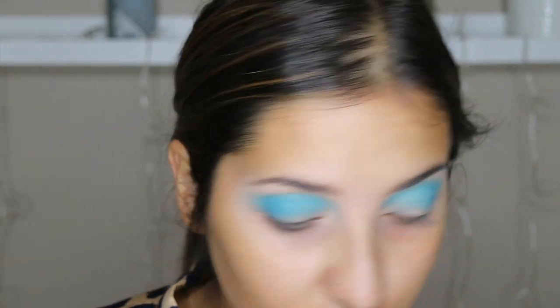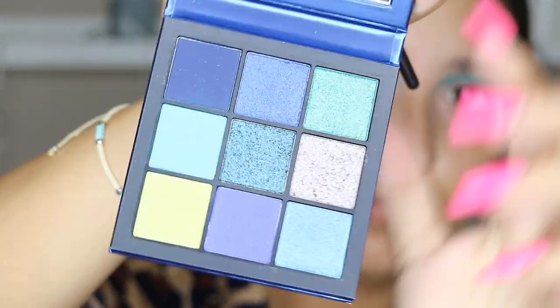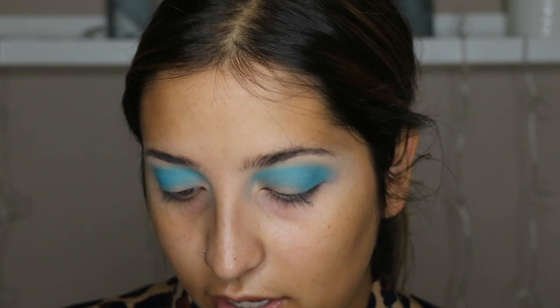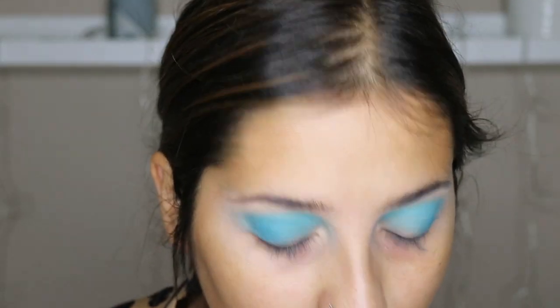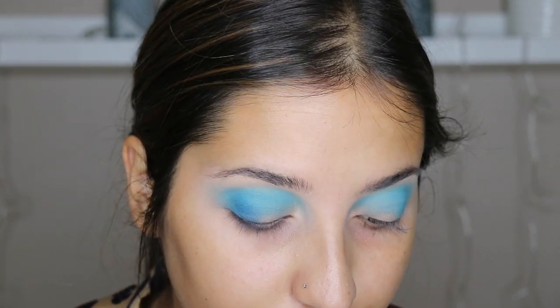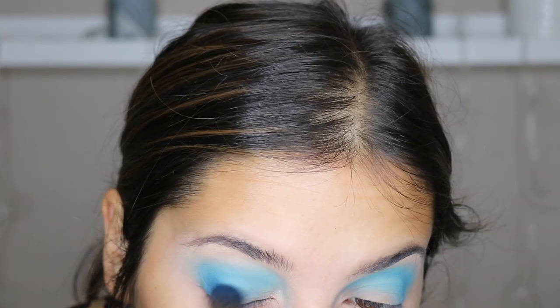Alright, so now the next shade I'm going in with is this dark blue shade here. Do these not have names? No. So I'm just going in with this shade here on a Models Prefer crease brush, and just going to start patting this on the outside.